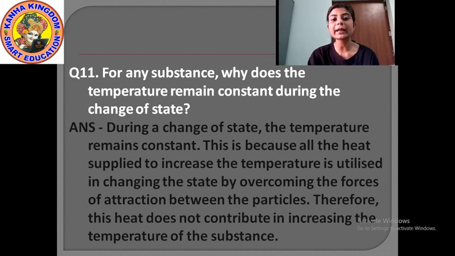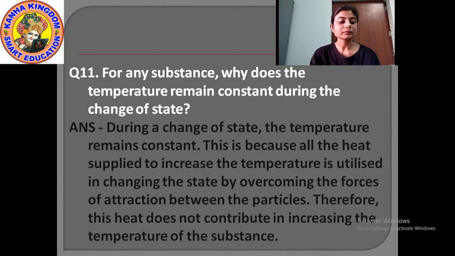Okay? During a change in state, when a matter changes its state, heat is supplied for increasing the temperature. When you want to increase the temperature, to change the state of a matter, then heat is applied. Yes or no? To increase the temperature, you apply heat. And to decrease the temperature, you do not apply heat to that. You cool it down. Yes or no?